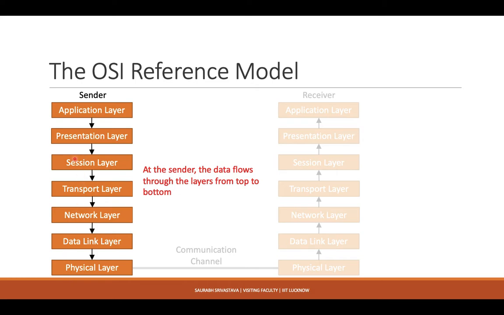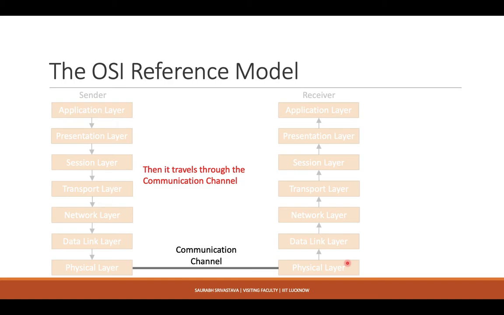Whereas sending a WhatsApp message is happening here. Probably WhatsApp is not the best example, they have a different kind of stack. But yeah, let's say you're chatting on your browser. Okay, so it's probably something like this, that you type something here and then it goes out to your wire, the wire that is there in your home, and then it is transmitted somehow and reaches the receiver using the communication channel. Of course, it may not be one communication channel, there will be many communication channels that might come in between.